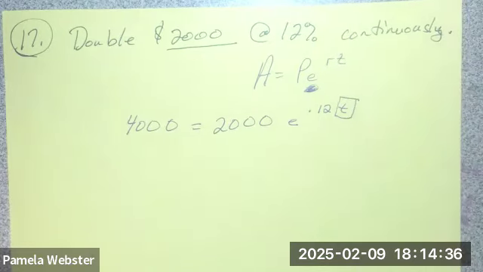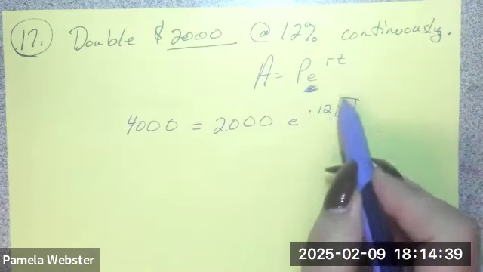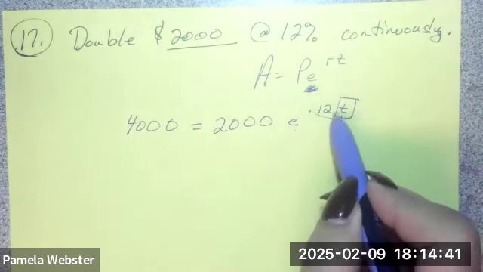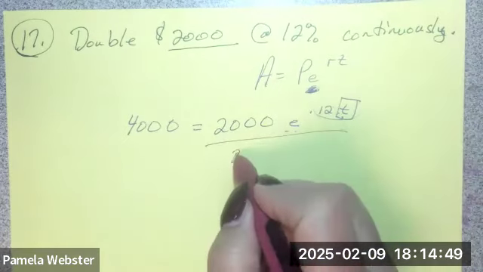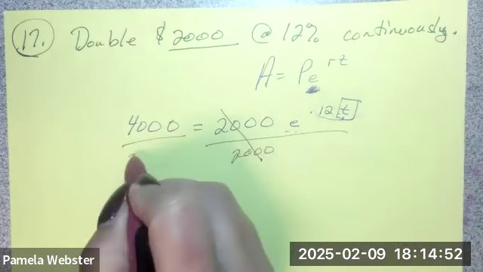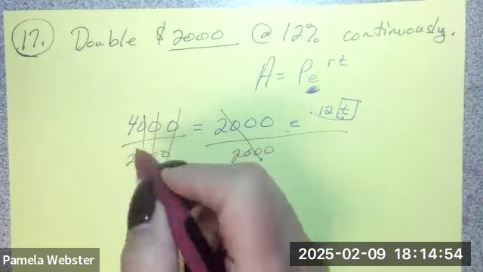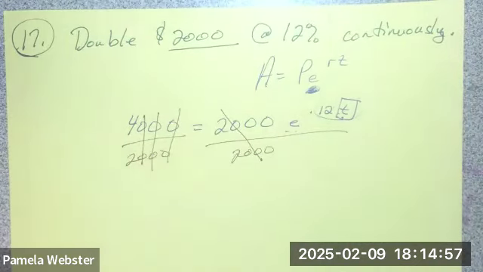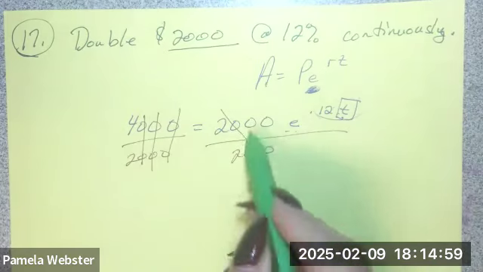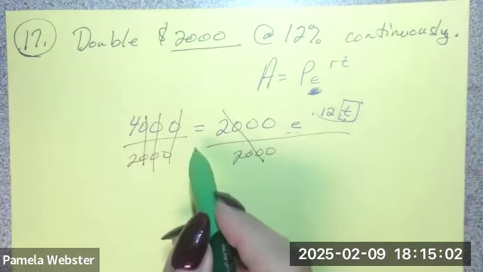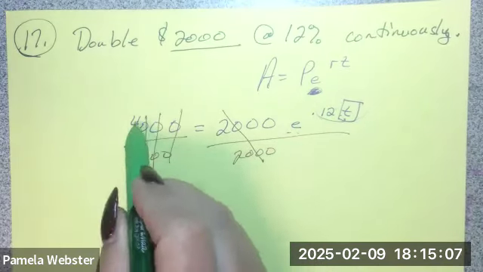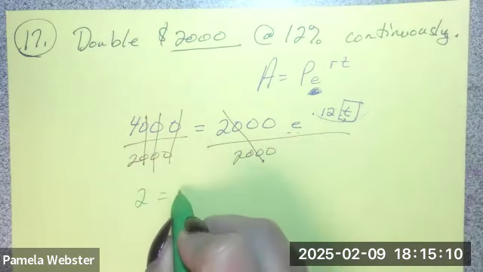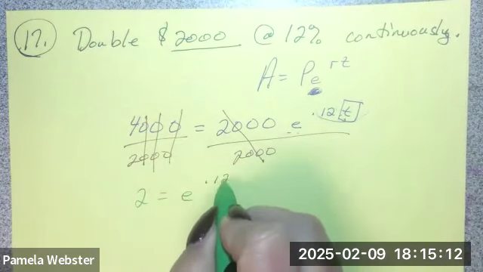So if you're not aware of this, this actually makes a lot of difference. That T's in the variable, e to the something, that's an exponential function, and we need to get that T down. So hopefully you remember that's why we have logarithms, right? That's what we're going to do with this, okay? Anytime I do one of these doubling things, I need to get the e to the thing by itself before I can do my logarithm. But whenever I do this and divide by 2,000, this becomes a 2. That's the double 2 times 2, right?